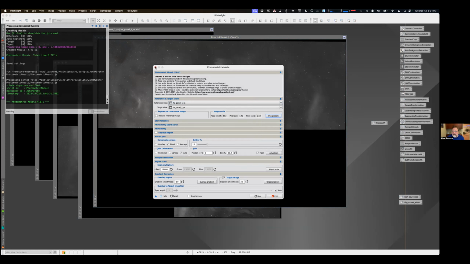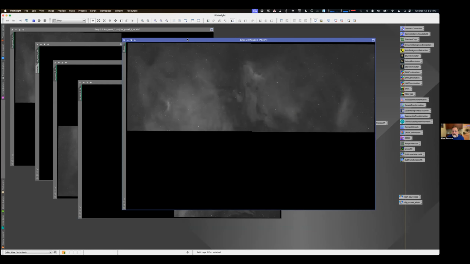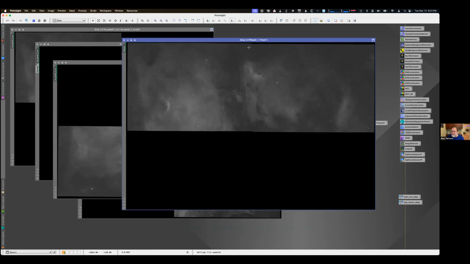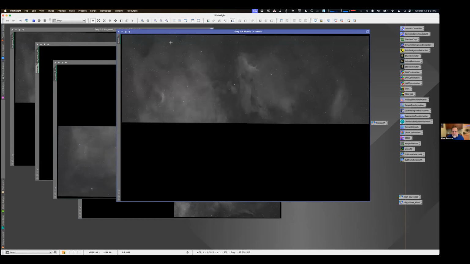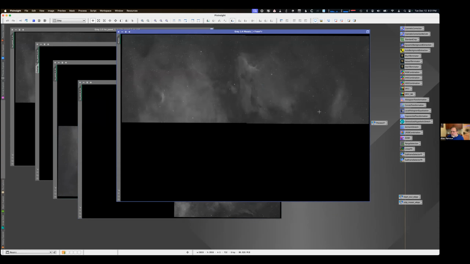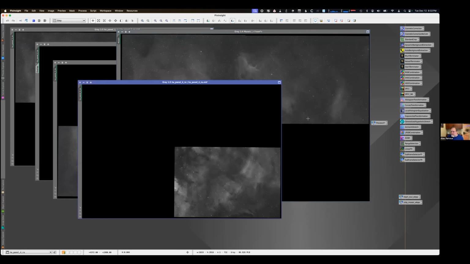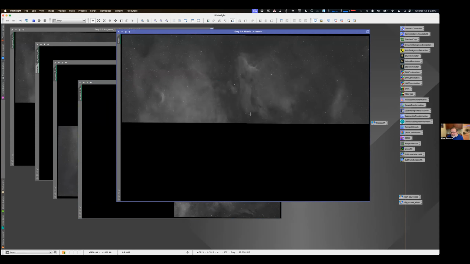What I mean by that is, if I wanted to combine this merged mosaic with the bottom left corner by itself, it would do that, and I would have this L-shaped image. But when it came time to do the next one in the corner, photometric mosaic can only join panels along one edge, and in this case the corner you would need to join against two edges. So that won't work with it.